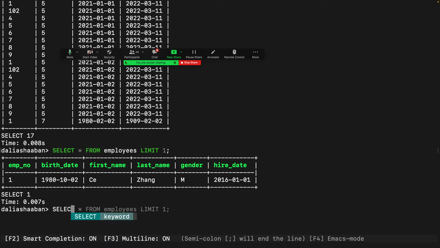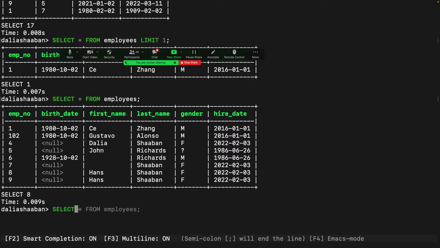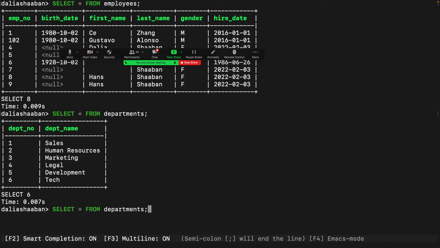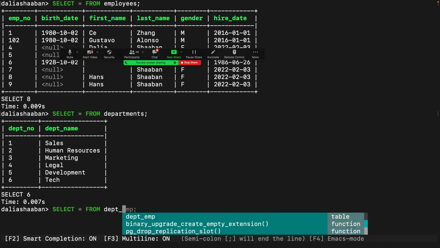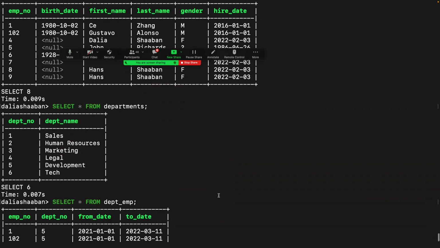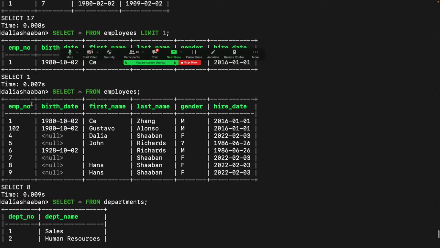So if we quickly take a look at the employee table, the department table, and the department employee table, it contains the department number connected to the departments table, and it contains the employee number connected to the employee table, right?